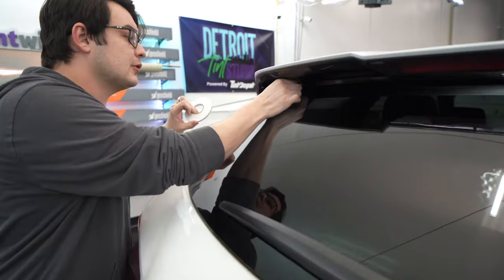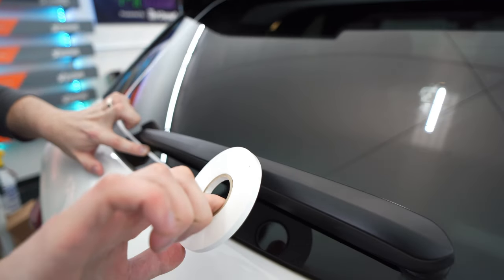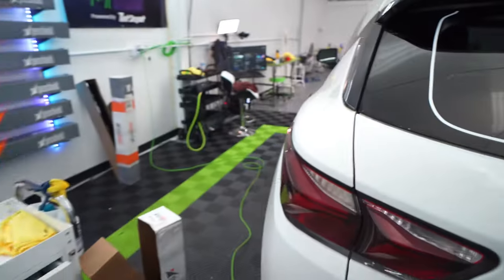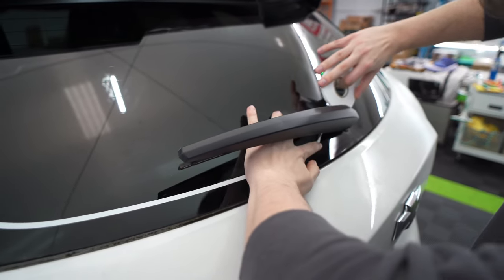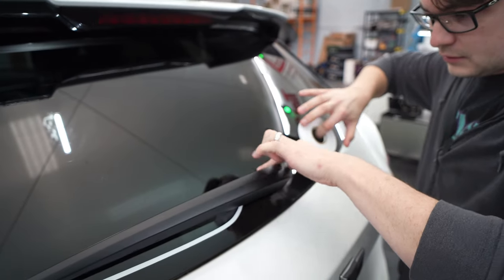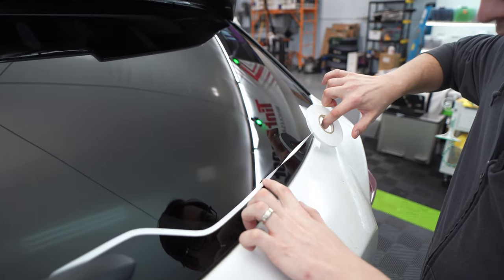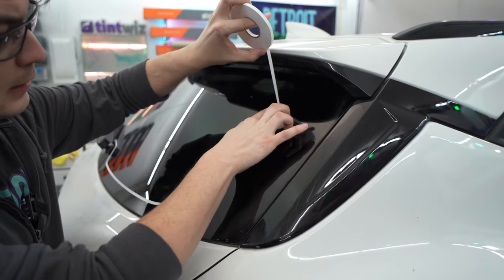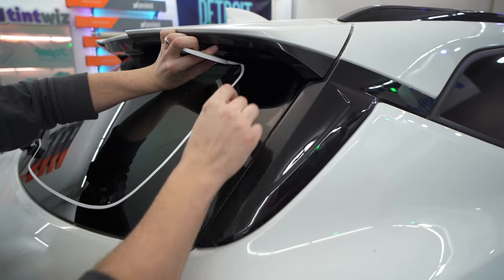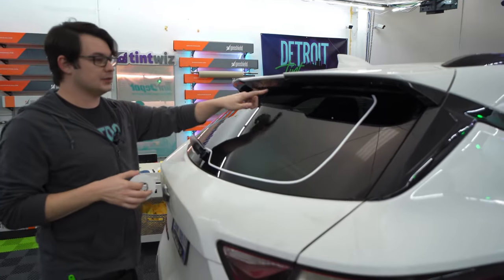We're going to take some glass aid and sneak it up as high as we can — just using it to outline the rest of my border. We're going to get to kind of where we can reach, then pick up the wiper and continue around this curve, because there are always these little dot hills that go over where the wiper is in most cases. We'll just keep going around and up as high as we can around that curve. Stop about there is totally fine. If you had enough space to go across the whole thing it helps, but it's not going to be completely necessary.